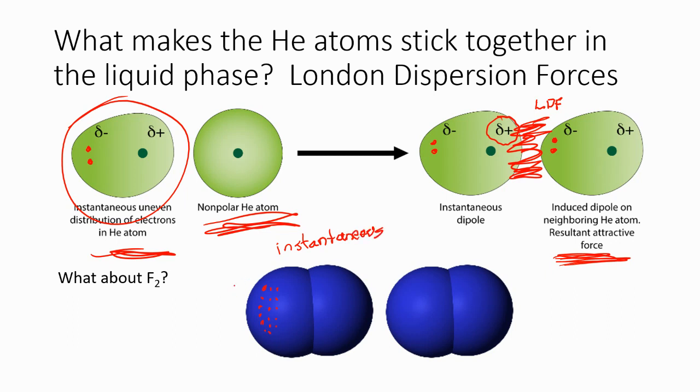And just for that moment, this side of the molecule has become negative, and this side of the molecule is going to become positive. Now, when that molecule comes in contact with another fluorine molecule, the same thing happens again. The electrons are pulled over towards the positive charge on that first molecule. I'm not going to be careful to count all 18 electrons, but you get what I'm saying. All of the electrons shift over to this side of the molecule. This side becomes negative, and this side becomes positive.